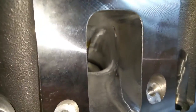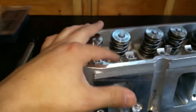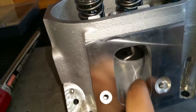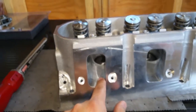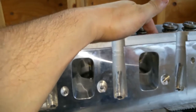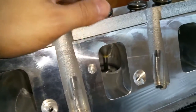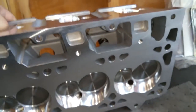If you don't seal those bolt holes, it'll actually create a vacuum and you'll be pulling oil from the top of the head through the bolt holes and down into the chambers and into the motor — so you don't want that. For all the rocker bolts that go through and meet into the cut intake chamber, you've got to use that black RTV. That's just another little tip.